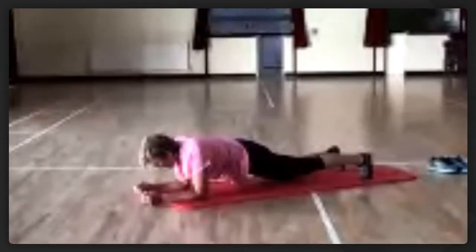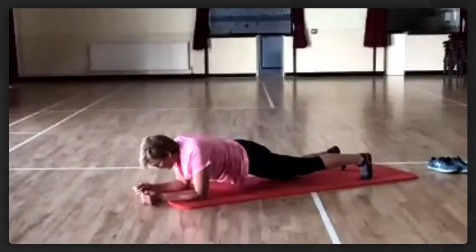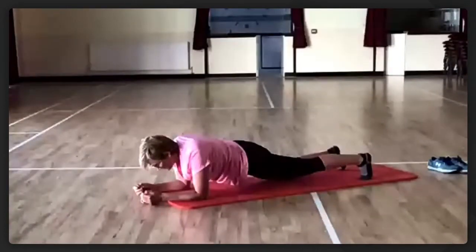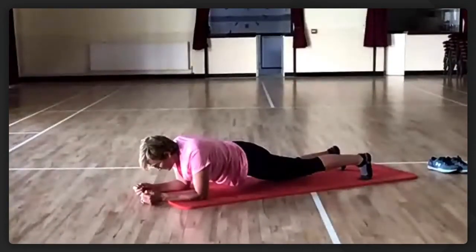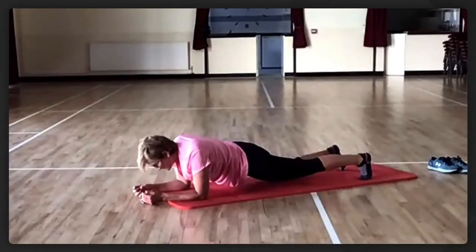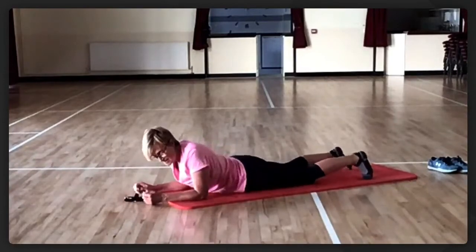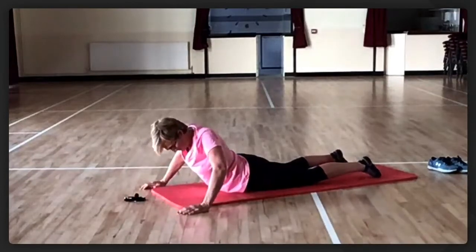Okay, again. Breathe down, relax. Well done. Now stretch if you wish. Staying on that front side like this.